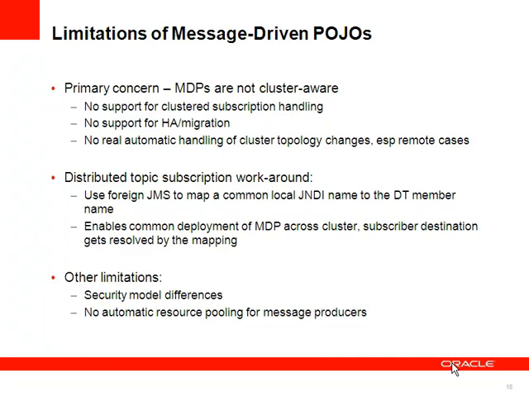You're going to give a common name, so your MDP will use that across the cluster when you deploy your MDP across the cluster. For example, you would map com.oracle.event topic as a local JNDI name, and then you would map that to the JNDI name of the distributed topic member, such as JMS-server-1 at distributed topic JNDI name, right? So that's kind of how things fall out in that case.